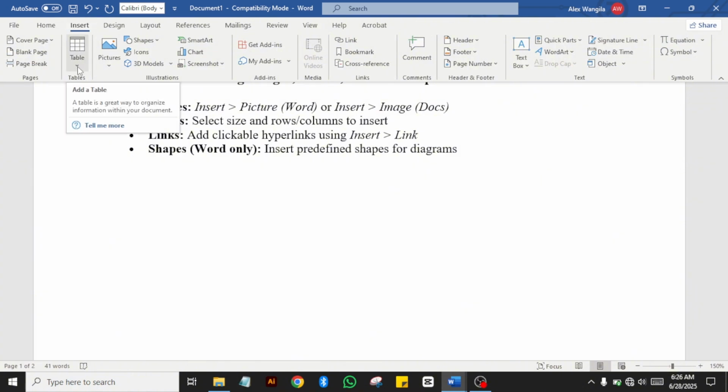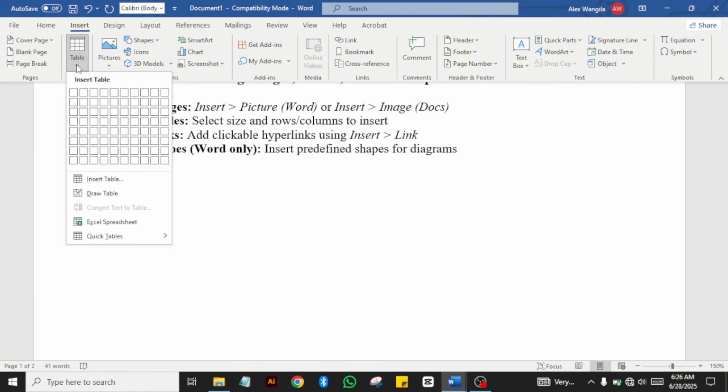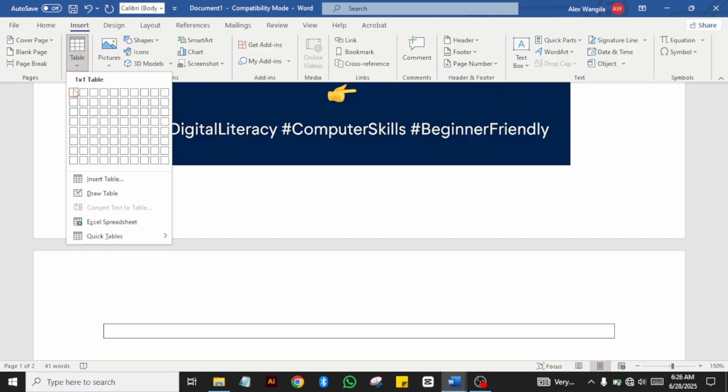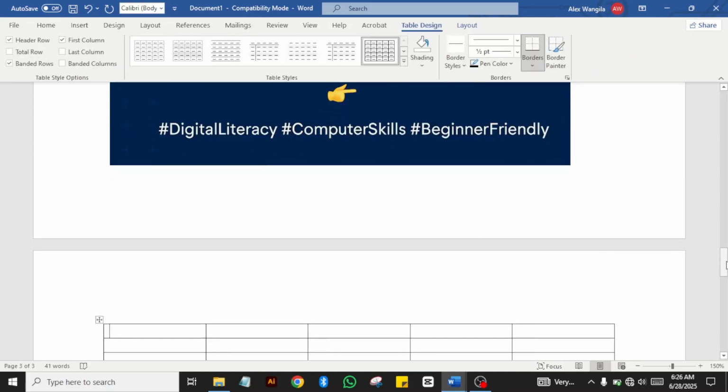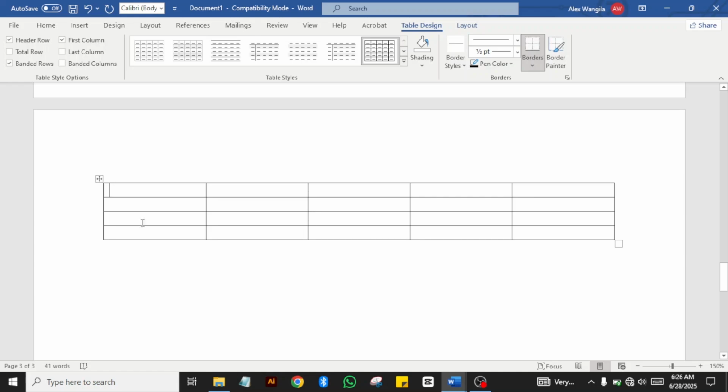Now here it is, tables. If you click here, down here, you have tables. When you go like this, you'll be selecting the number of rows and number of columns. For example, I have gone 2 columns. Then if I go 3, you'll see the number of columns increasing. 4, you see the number of columns increasing. 5 columns, and then for example, I can go 2 rows or 3 or 4. Now I have this table. You see it down below. That is a table you get to insert using Microsoft Office Word. And actually you can do many things with this software.